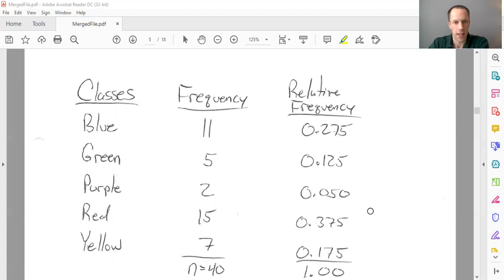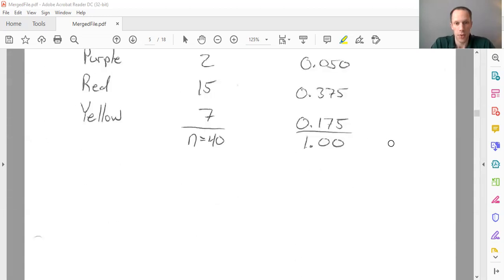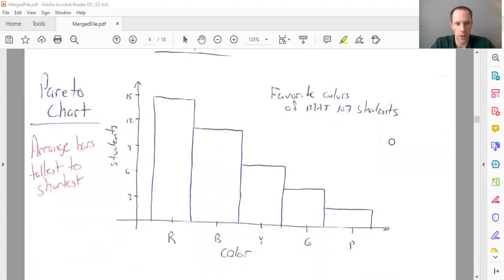Now, once I have the frequency distribution, and by the way, this is all that there is to a frequency distribution of qualitative data. There's no class limits or boundaries to talk about. There's no midpoints. There's no cumulative frequencies. Those things don't really make sense when you're talking about qualitative data. They only make sense when you're working with quantitative data. That's why I said things are a lot simpler when you have qualitative data and you need to make a frequency distribution. Now, once you have this distribution, you can make a graph called a Pareto chart.